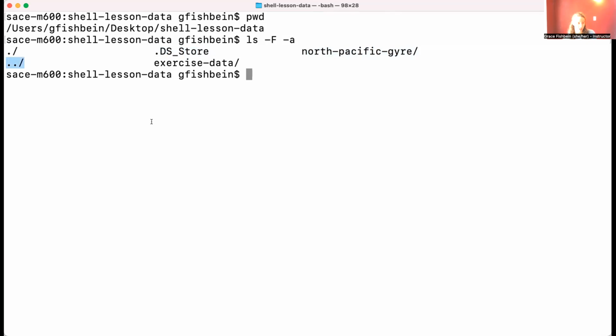This .. we just used, and that means 1 up. Sorry, not command, location. This single period, it means right here. And hopefully we get some time for me to show you what that means, but that is an argument that you can give for a command to tell it that you want something to be here in the location you currently are. You may see other things in here as well. There may be a .bash_profile. That's where you can change things like the colors that are added into your terminal. We're not going to go into detail on that now, but just so you know, there is some more under the hood there if you do feel like exploring it on your own.